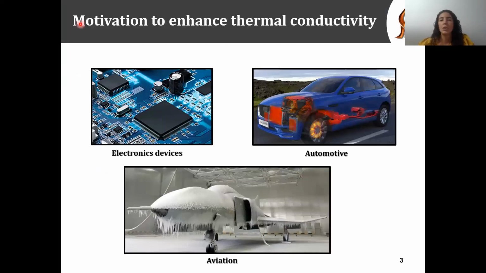So the first question is where we can see the need for heat dissipation in the industry. And the answer is everywhere. It starts with the small components in the electronic industry, where the heat increases due to the high density as well as their multitasking, and continues to large-scale components in the automotive or aviation field, which need to operate in extreme weather conditions and prevent cases such as you can see here, of a plane that arrived from a flight and is covered in snow, which may damage its systems.